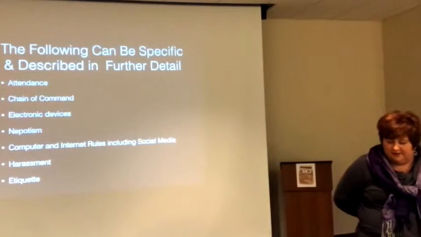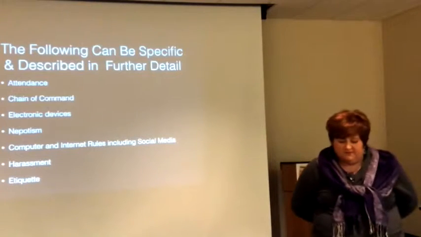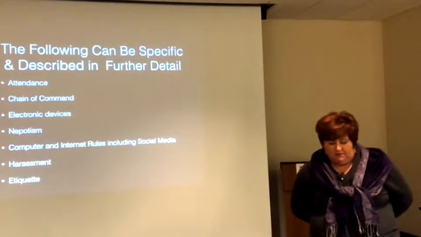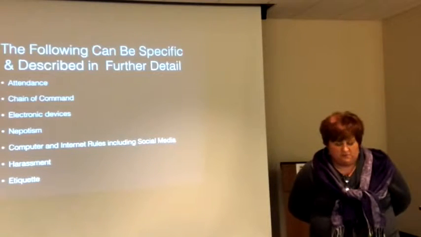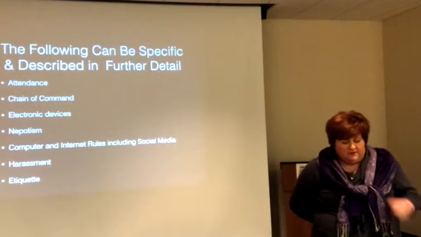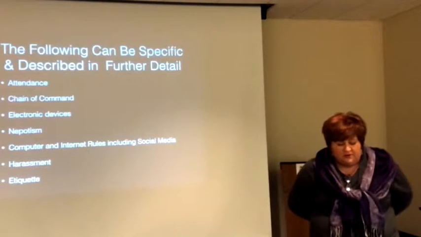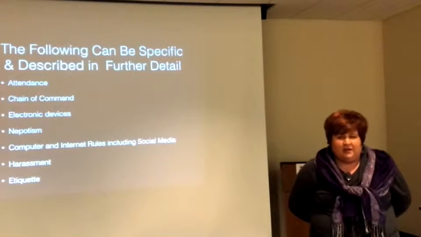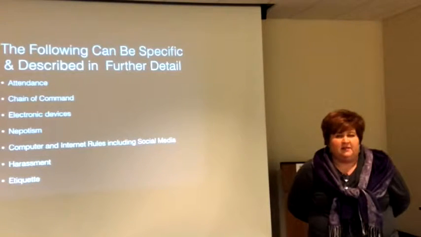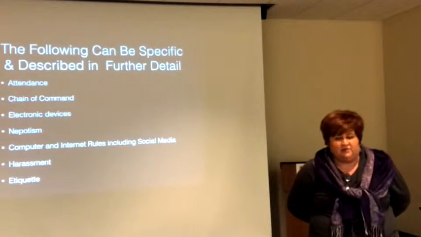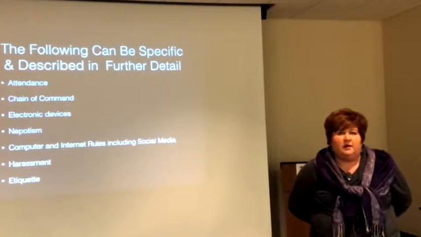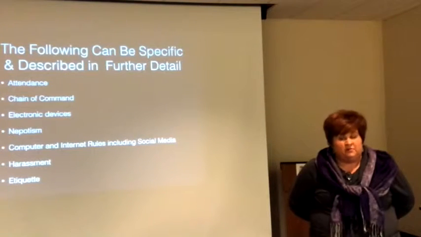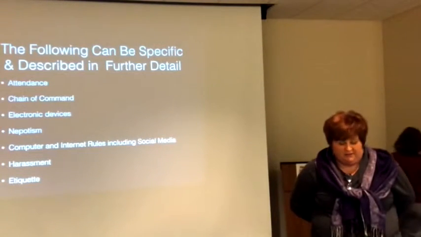The next slide that we have: the following can be specific and described in further detail. These are areas that I think are extremely important that you must address in the personnel policy manual. The first one on the list is relative to attendance. You'd be surprised at the number of employees who don't have any clue of what's expected with their attendance. They think that if they need to be gone for something, they just go, and nobody seems to have an interest in where they are and what they're doing and who's going to cover their duties while they're gone. So you want to be very clear about those kinds of things.